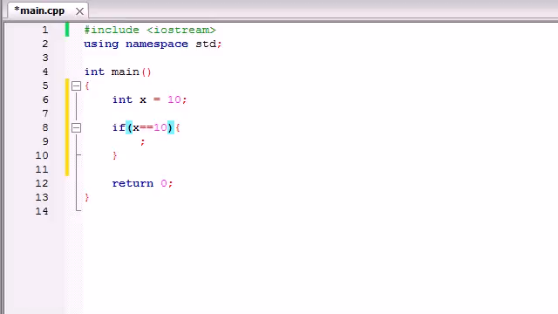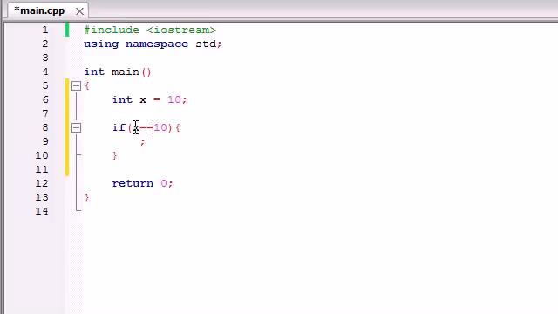And you're saying, alright, first of all, slow down. This doesn't make sense. Why would you not just write if x equals 10? Because that makes sense. Well, the single equal sign is already reserved for setting a value equal to a variable. So if you did this right here, it would think that you were trying to set x equal to 10, and your program's not going to work right. So that's why whenever you're comparing a variable and a value, you need that double equal sign.